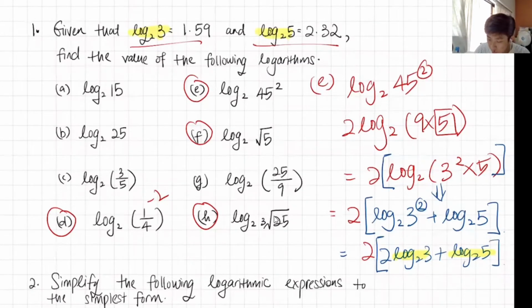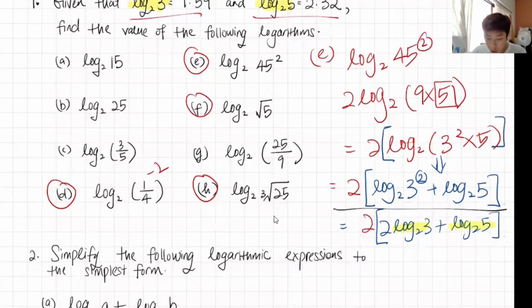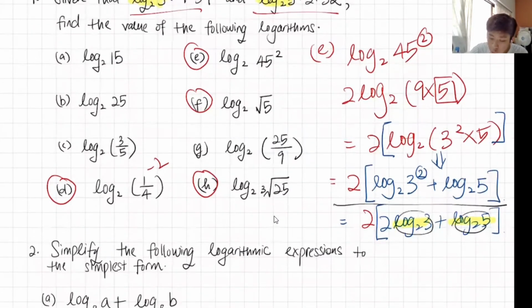Why, you might be asking me, can I not do it on this step? Why can I not just substitute this value inside here? Always don't forget, one rule is always to throw the power down first. Think of it, or you can try to memorize it. Always throw the power down first. Only then can you substitute. So when you have this thing and this thing already, you can substitute. Why? Because there's no power up here already.